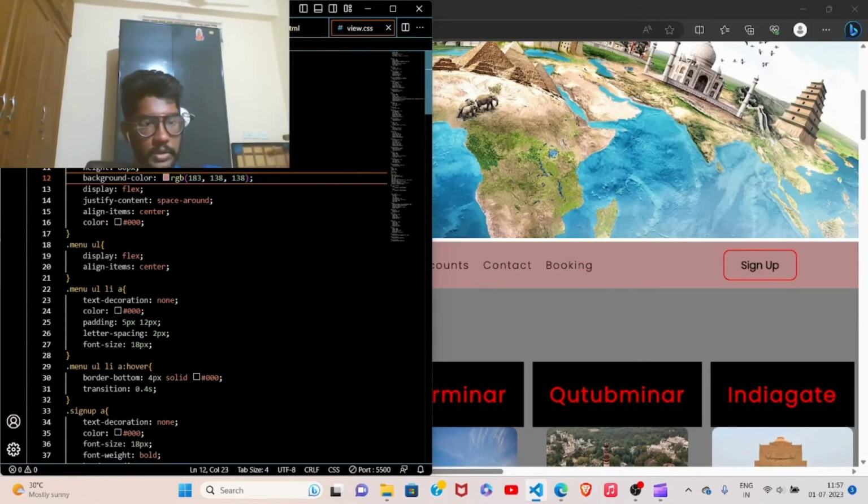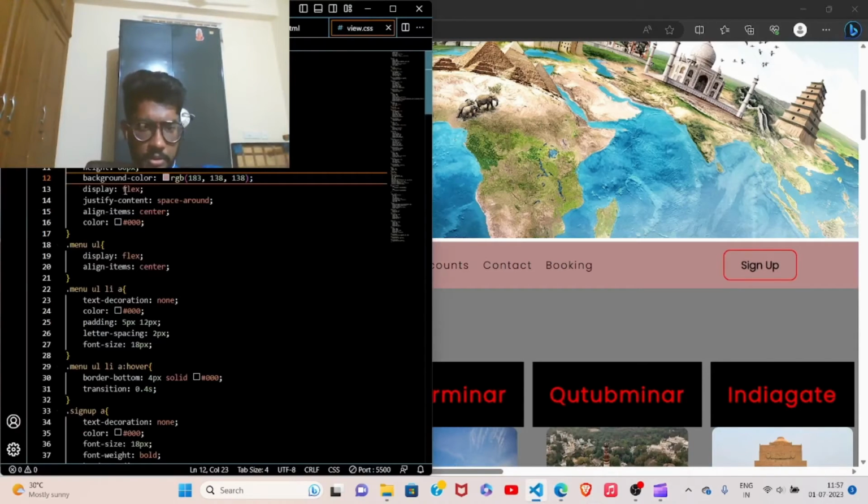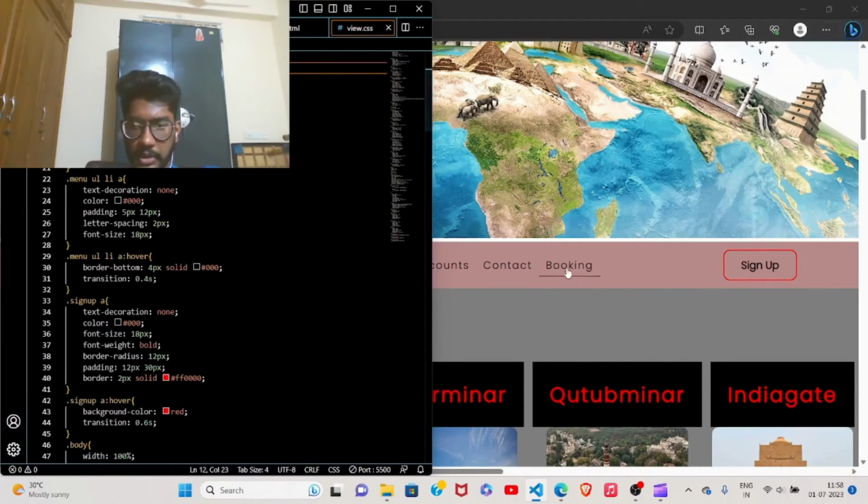Yes. So we can see the navigation bar width as 100%, so it occupies 100% of the screen, leaving no margins and no borders. And the height of it is around 80 pixels here. Similarly, the display is given as flex, which we use in most cases, as it is the most appealing display. The color of the text is black, so it was given here. All the items are aligned to the center. You can see, right? They all are at the center.